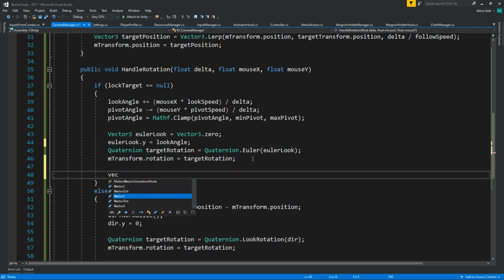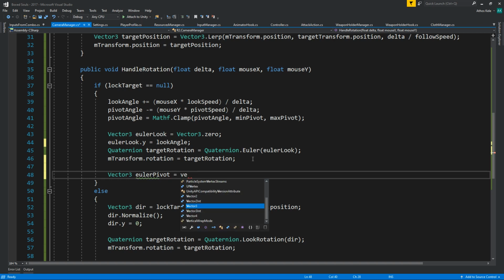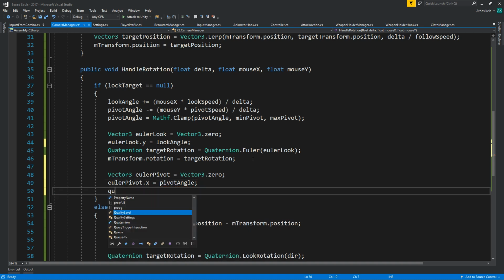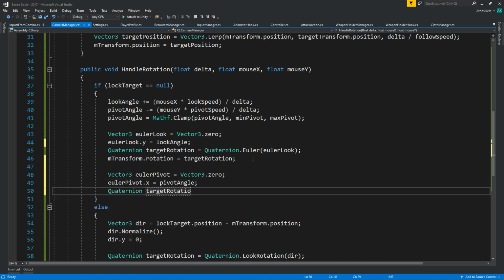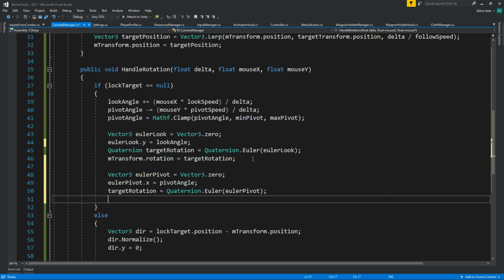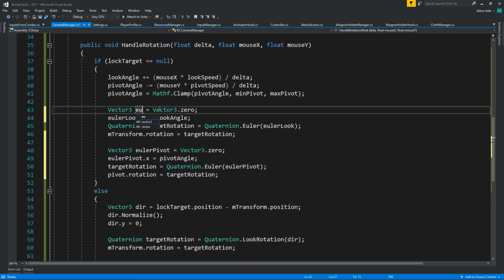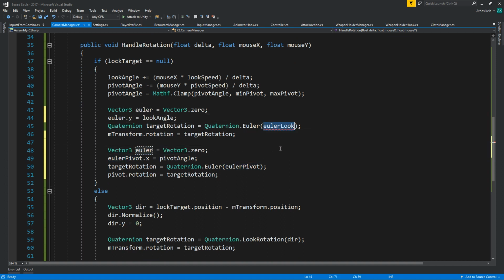And then Vector3 pivotEuler, Vector3.zero, pivotEuler.x equals pivotAngle, then Quaternion targetRotation, or actually we can just use the same variable, doesn't matter, pivotEuler, and then pivot.rotation will be the target rotation, and I guess this can be Euler, and Euler, and Euler.